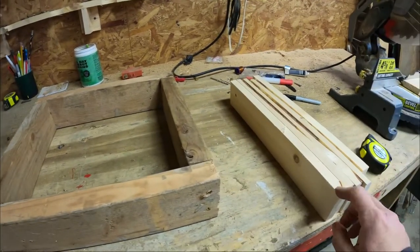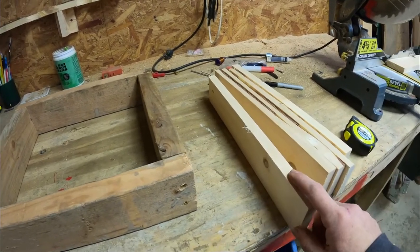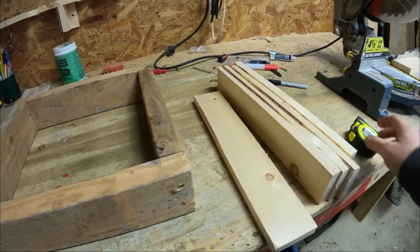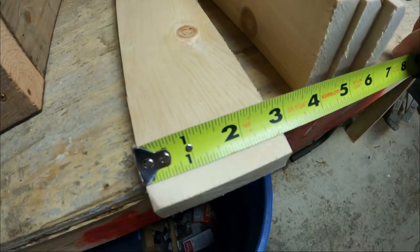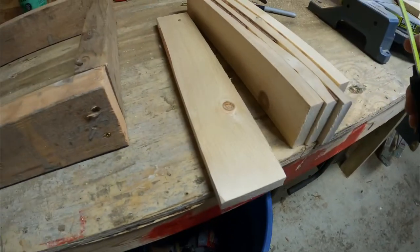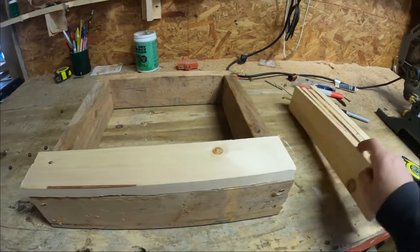But then I took some of these, something I ripped down for the windows I was doing in the basement, but they're just four. They're actually just under 3 inches. But I cut these all to 16 inches, so I'm just gonna put them on here.